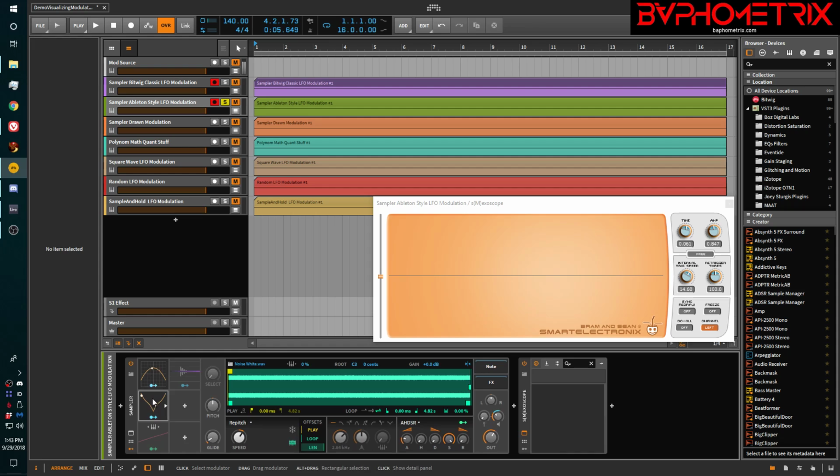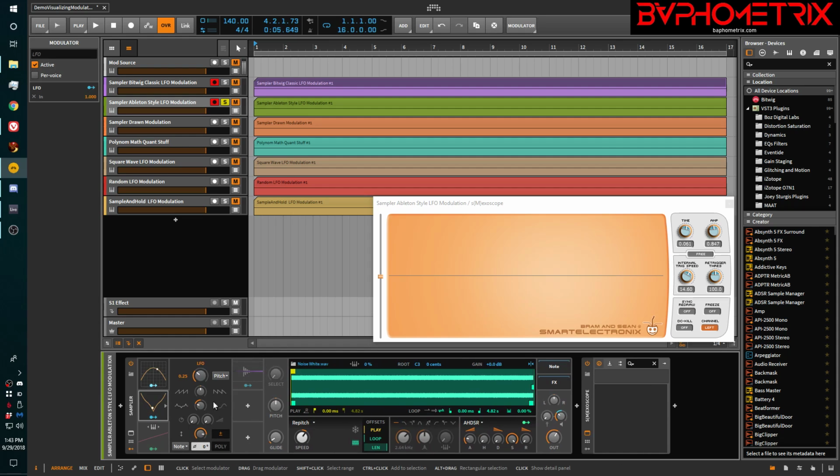So first we start with the LFO. You can ignore this modulator, it's turned off. You can also ignore this key tracking modulator, it's turned off. And I left these in mainly to show you, don't use key tracking when you're doing this particular type of LFO shape. Instead, on the LFO itself, you're going to be using one of the settings that they call pitch, right down here at the bottom. And this is effectively a key tracking LFO without having to set up external key tracking. It's always going to look at the incoming MIDI note and say how many hertz is that frequency. And then it's going to take that frequency and slow it down or speed it up according to this multiplier that you set right here.